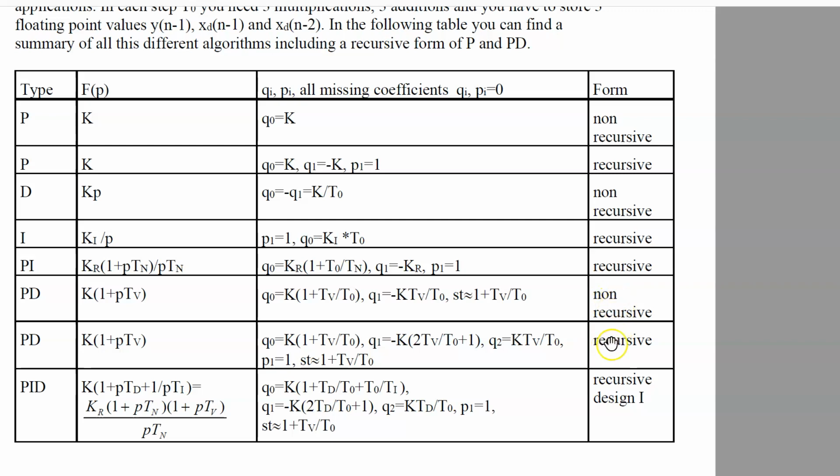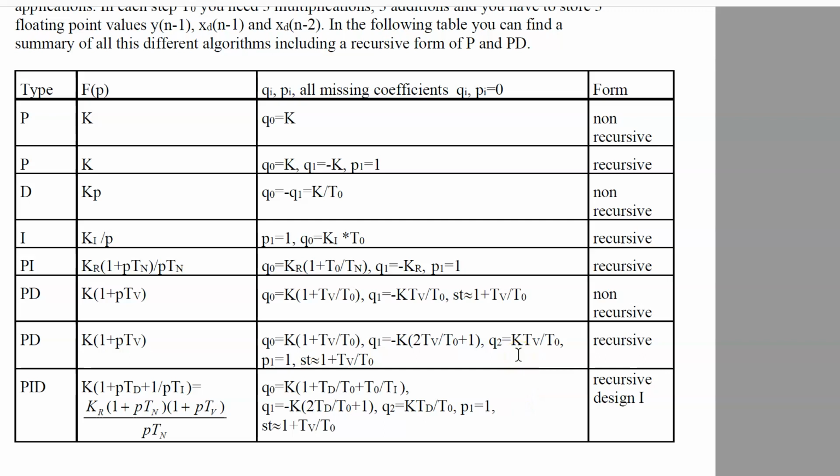Note, the reason for recursive form was integration, because then this recursive form removes the very long sum. This is not necessary in the PD case. There is no integrator, there is no sum, so no need to remove this. So a non-recursive version of PD is possible. Of course, you can work with a recursive form. Some people do this, but I recommend to avoid this because this has 3 multiplications. The non-recursive form has 2 multiplications, so the computer has less load than recursive algorithm. But if there is an I here, pure I, PI or PID, of course then only a recursive form is available, because a non-recursive form with a very long sum cannot really be programmed.